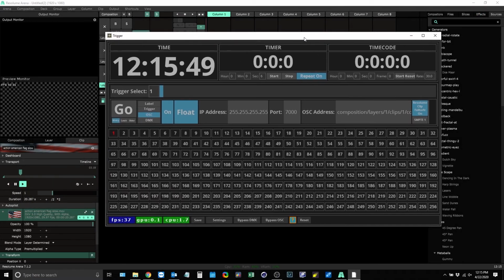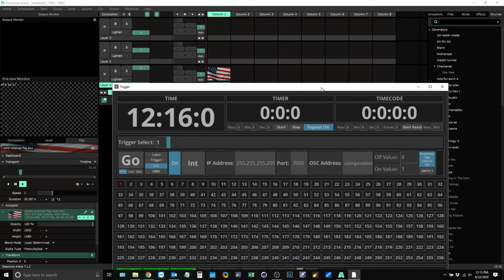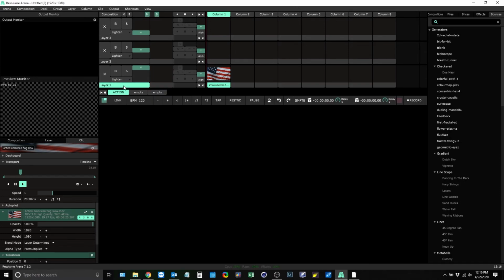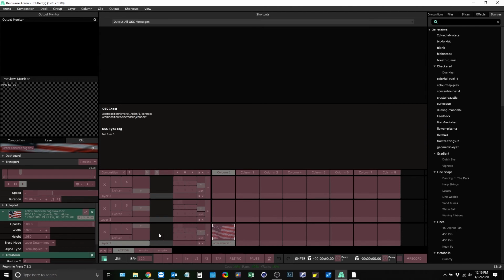Okay. And then one other thing in the OSC section is if we change this to integer, notice we get a few more options here. A few items will have integer values. So if we go back to our shortcuts, edit OSC, and let's click on our blend mode. Notice how if we go from a fader right here, it goes float 0 to 1. If we click on certain items such as blend mode, it's going to be integer 0 through 59.